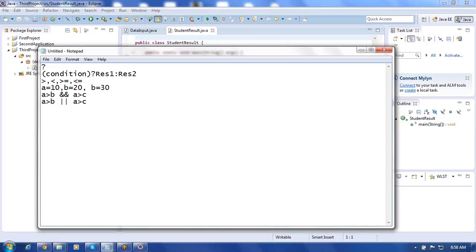Okay, here what I do is input data from the keyboard for the student name and for 3 subjects. In each and every subject, when the student gets more than 40 marks, the result is going to be true, otherwise the result is going to be false. And here I use one more type of data called string data. String is a reference type of data. With the help of this, we can handle strings.